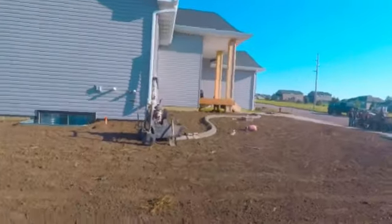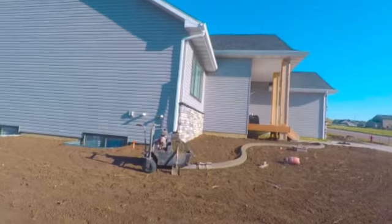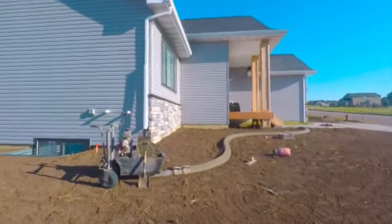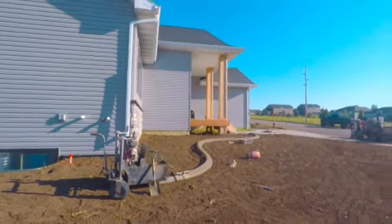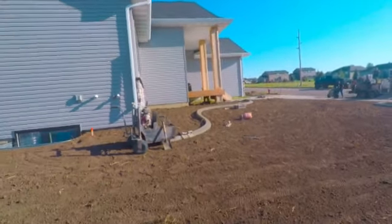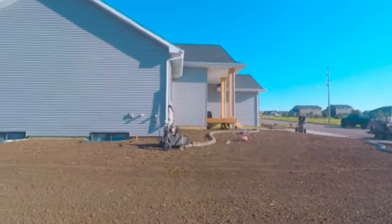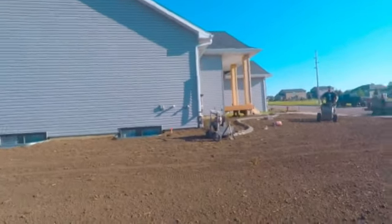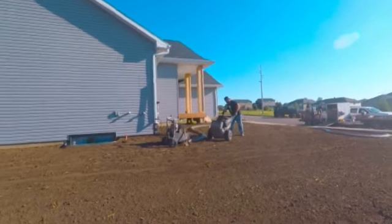This soft mix adjusts the machine a little bit. When you get a soft mix, she wants to lift on you just a little, so if you lower a little bit it rides on the ground better. We don't say dry or wet — it's basically soft or a little hard, depending on water content. He's not putting hardly any water in there compared to normal — probably a gallon — so if you get an extra second or two of squirt from the hose you could get a little too much. I'm going to do one more mix and then take a look at my drainage.